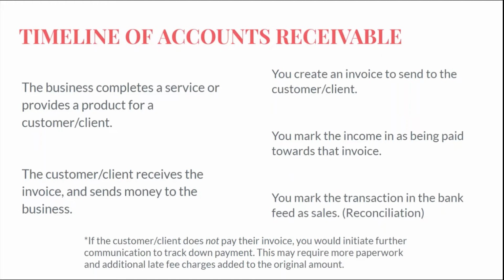So the other thing is that these customers might not be standalone. They might be customers that your business regularly provides a service for. So what's going to happen is that you're providing a new service for a new invoice while you're also expecting that old money to come in. So it's important that you mark that money that comes in towards the right invoice and not towards one for the future or towards the past.